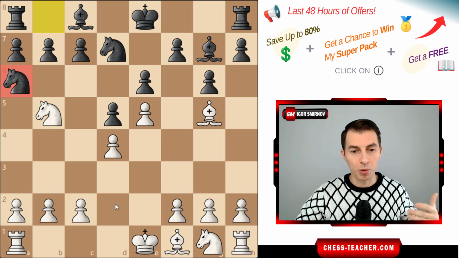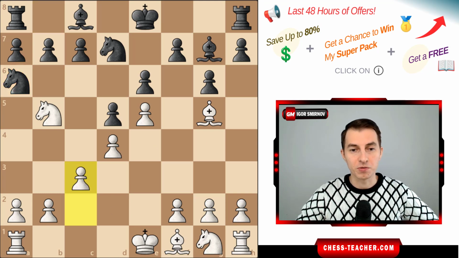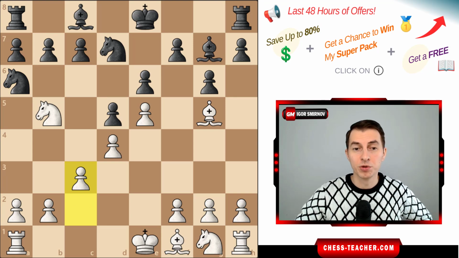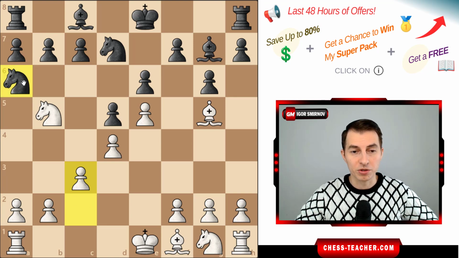if you just look at the position, if we play some normal move for a while, let's say pawn c3, solidifying your pawn chain, you can see that black's position is really cramped. It's really hard to move around. Like, this knight has nowhere to go, right? It can't go. All the squares are controlled by you.